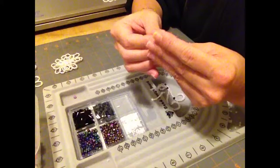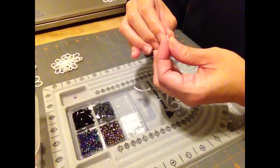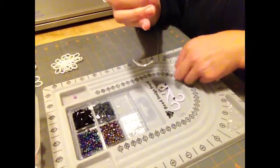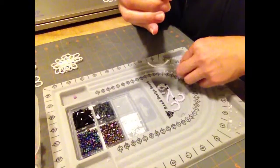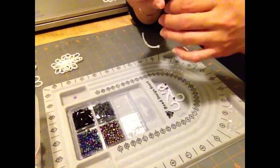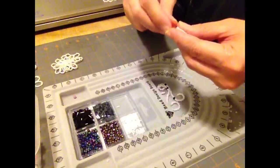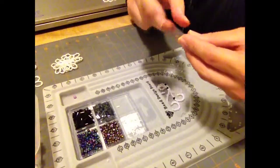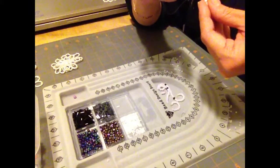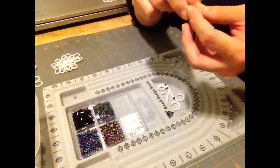1, 2, 3, 4, 5, 6. What I'm showing you is using the nylon thread, and you need about 15 to 20 inches in length of the thread so that you have enough to string it and tie them all together.